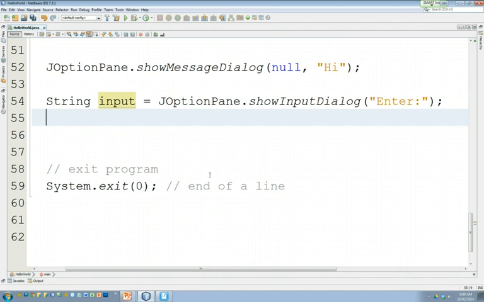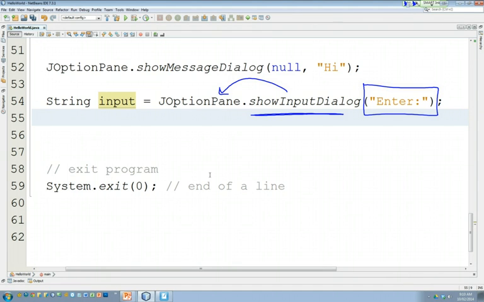So again, I know this is a lot of code to type, which is why that autocomplete is so incredibly useful to you. Okay, so what this is saying is, similar to the other one, I want to display this in the dialog box. The input dialog does not require a null first, so it's a little bit different than message dialog. But then I say, I want you to show me an input dialog, and you'll see the difference with what that looks like in a second. I want you to show me that input dialog from JOptionPane.